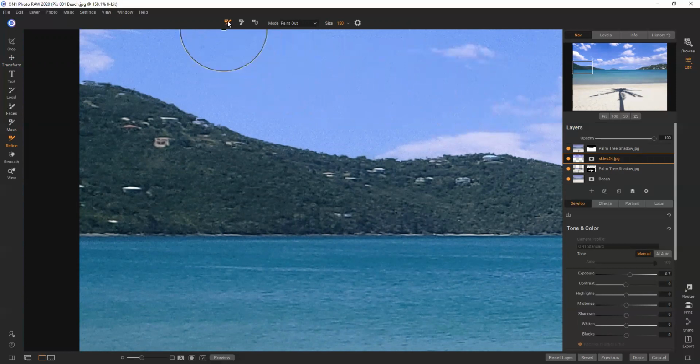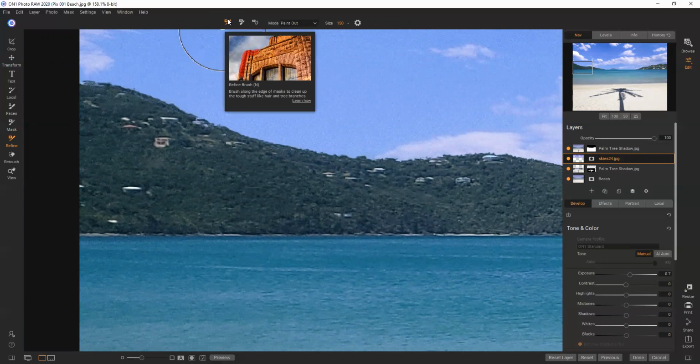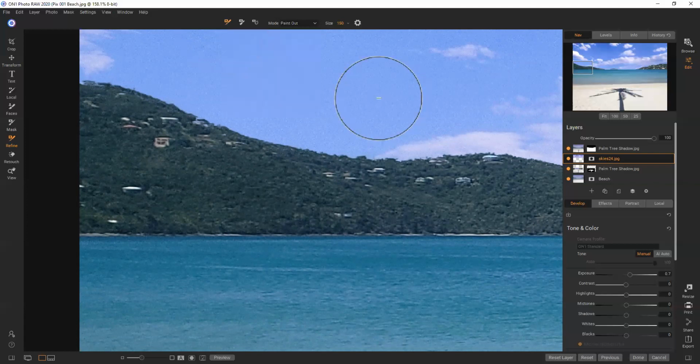The first refine tool up here at the top is called the refine brush. This refine brush is essentially a brush that works with artificial intelligence. Now, we already used the artificial intelligence, so using this brush would be a waste of time. It's not going to improve what we've already done.